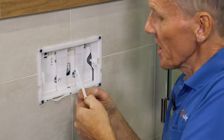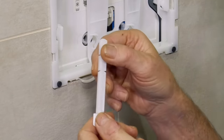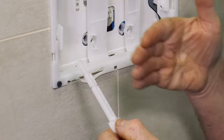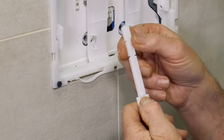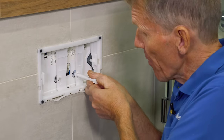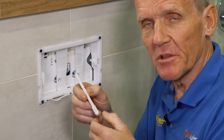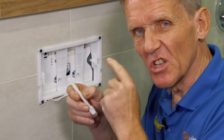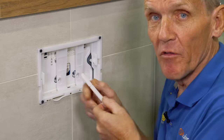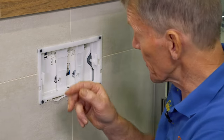You can see that there are segments on the rod, and that is to allow you to shorten the rod when installed according to the tile thickness. Some people don't bother, and what that can do is foul the back of the cistern so it doesn't operate properly. So if somebody says they're pushing the buttons and it's not working, it may simply be that all you need to do is break a segment off, put the rod back in, and that's the job done.